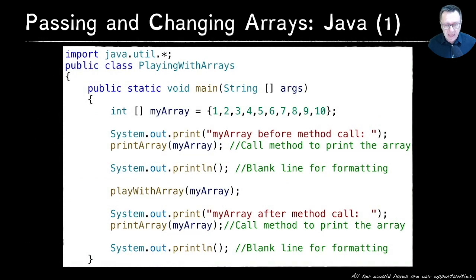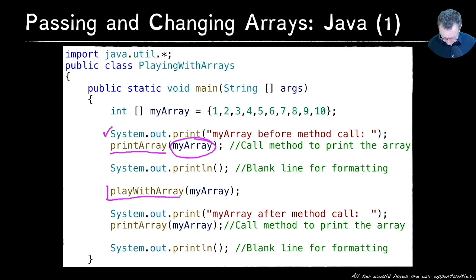Let's have a look at some code. Playing with arrays, I've called it, and I've got int myArray 1 through 10. Here I go: System.out print myArray before method call, and then printArray. I call a method called printArray and pass it my array.